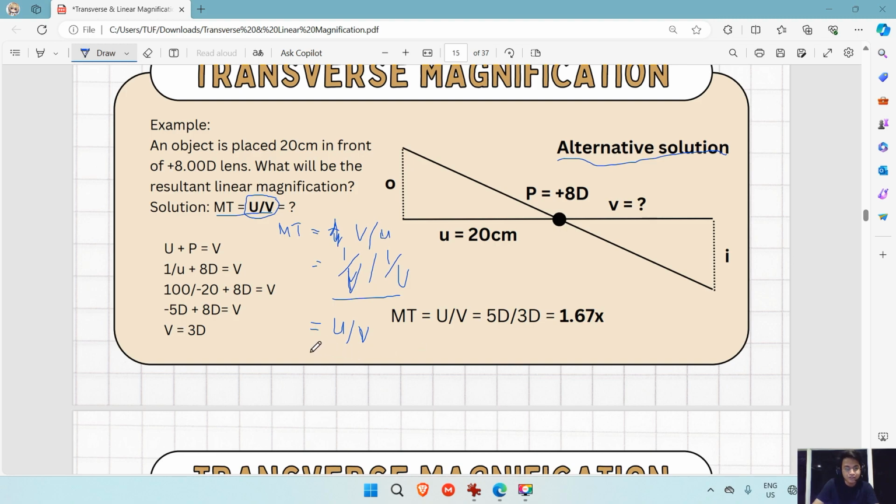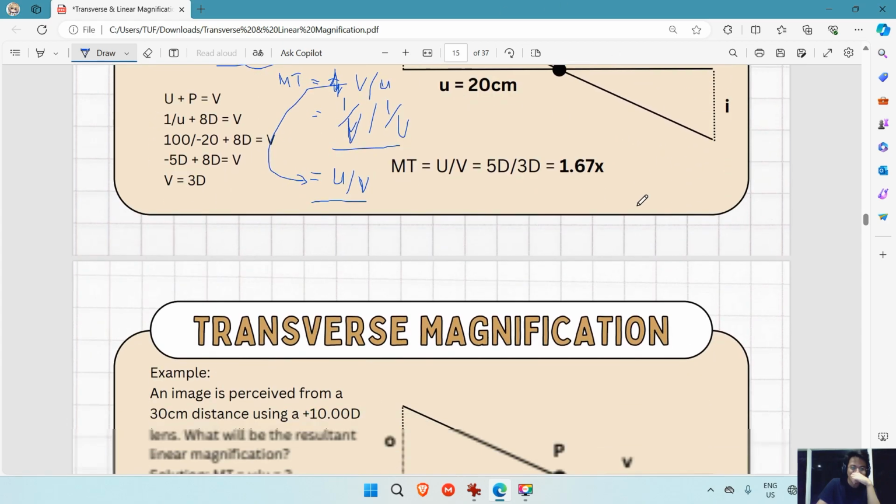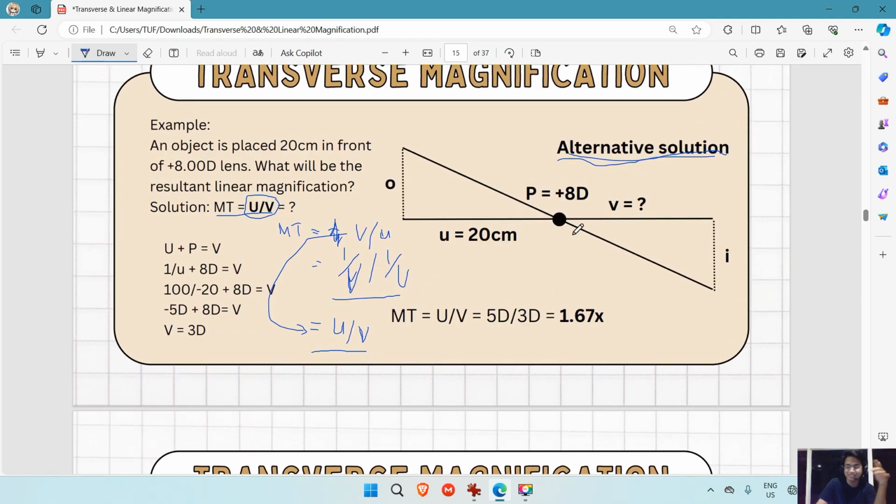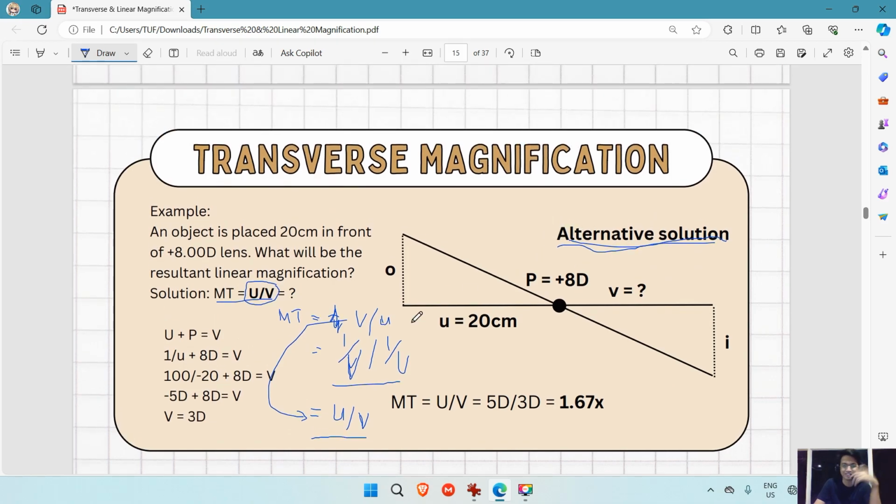Okay, since now we know that the small v over u is equivalent to large u over v, so we can have an alternative solution. But if you feel overloaded with knowledge, if it makes you more confused, you're free to skip this segment and proceed to the next topics, or the next examples. Okay? So this is just an alternative solution.